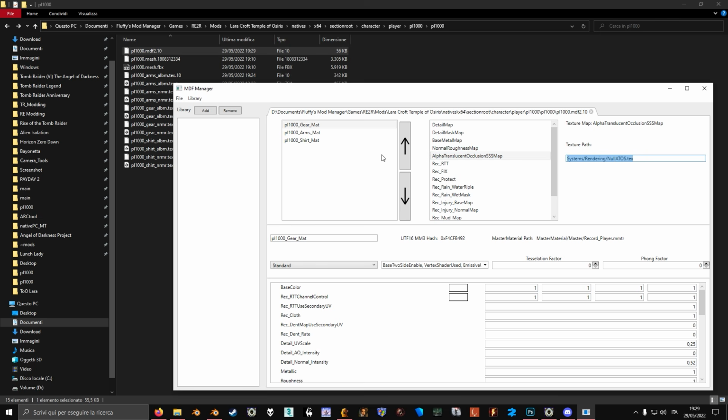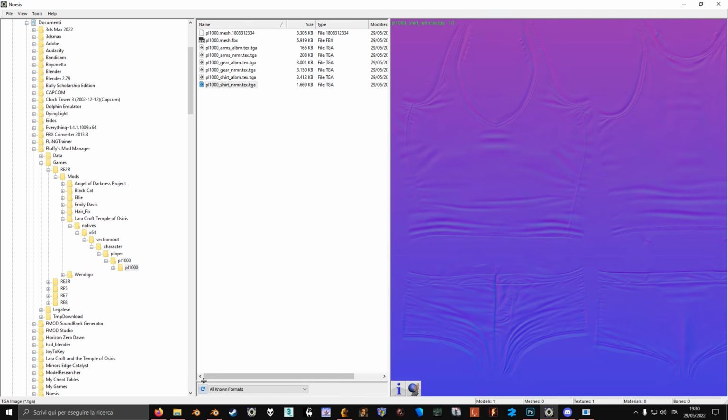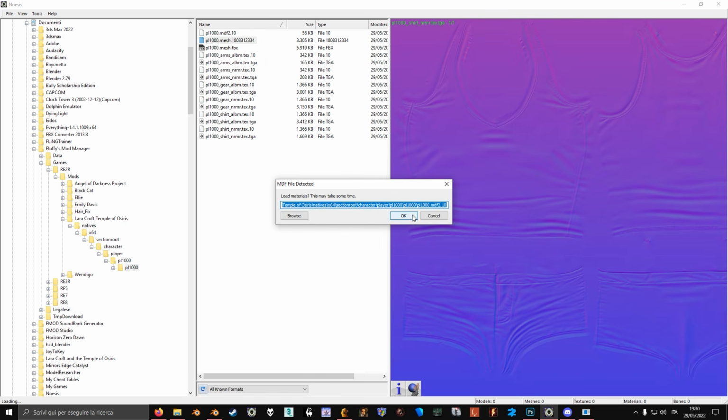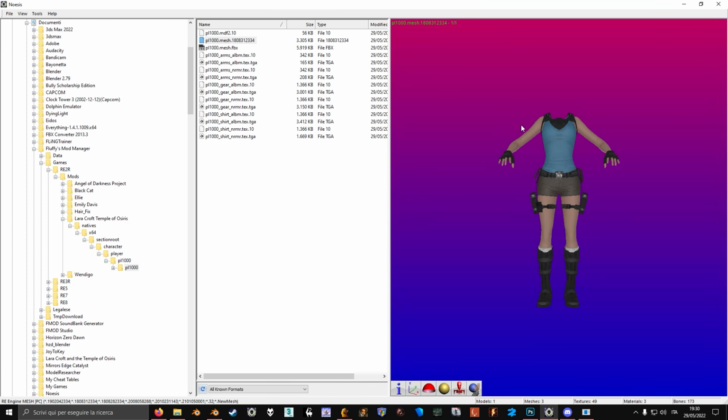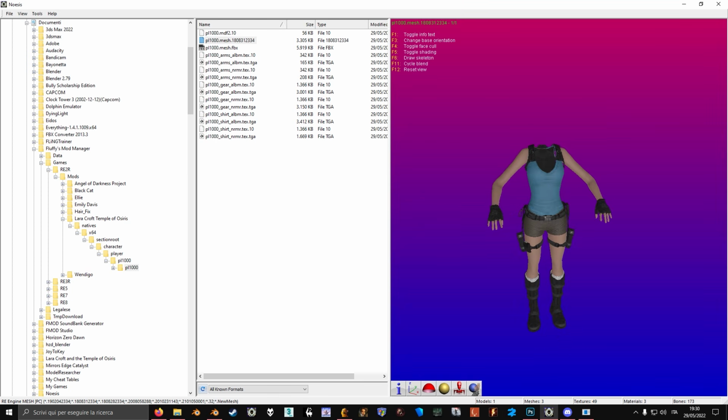And you can do this for all the materials, before you go ahead and also change the paths for arms, then shirt. Okay, now you save the file, and if you import your custom model with the materials loaded, you should see all the materials loaded with the textures, and here they are. Now you have your model with all the textures.